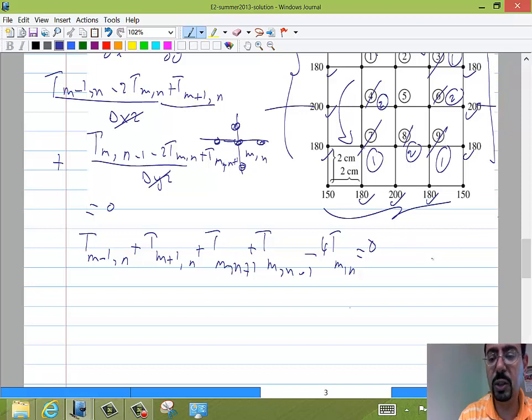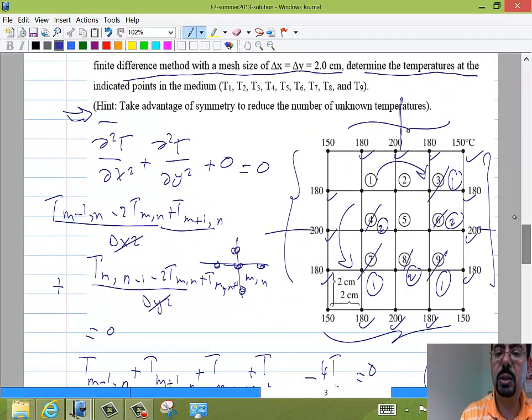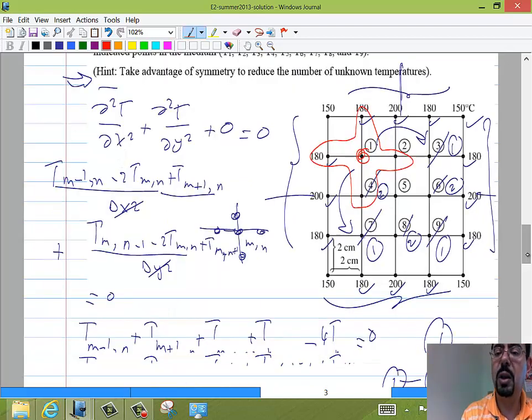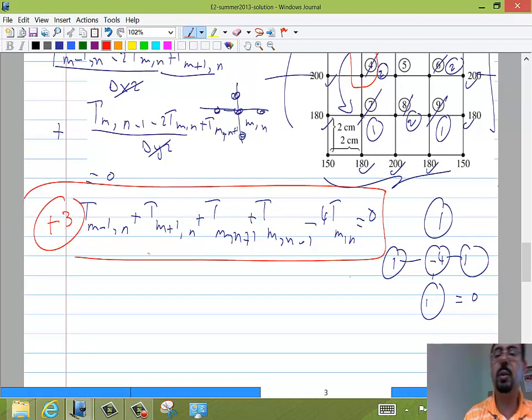Right? Or computationally, or graphically if you'd like to plot it, it's basically 1, 1, 1, 1, minus 4 equal to 0. So anytime you write this equation, let's write it, for example, here, you will have to combine those guys with u. 1 of this, 1 of this, 1 of this, 1 of this, minus 4 of this equal to 0. So coming to this point, that's worth already 3 points. Alright? If you have this right formula, you get 3 points out of 5.